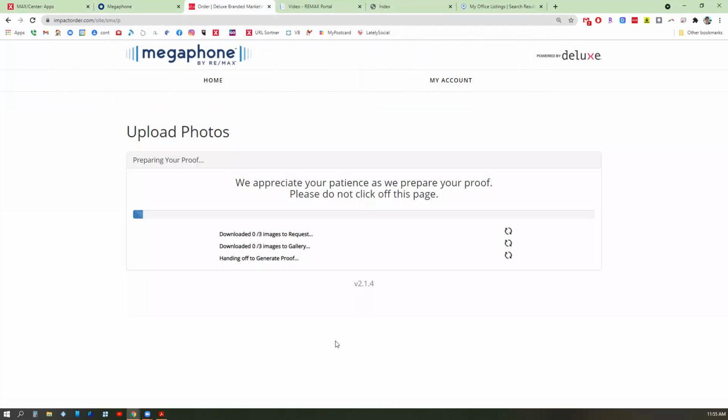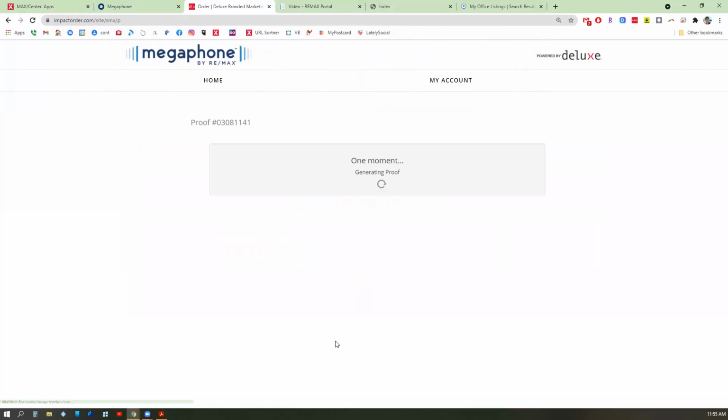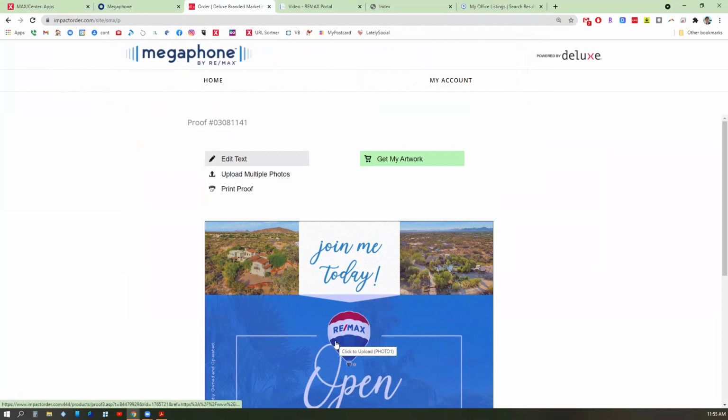If you get that warning, that's basically saying you're not using the original photo file for that property, and it might come out a little bit blurry. We're putting this into social media, so I wouldn't be as concerned about that. If I was printing these off on a postcard and mailing it out to someone, obviously I would want to make sure I'm using a higher res original file for that property.